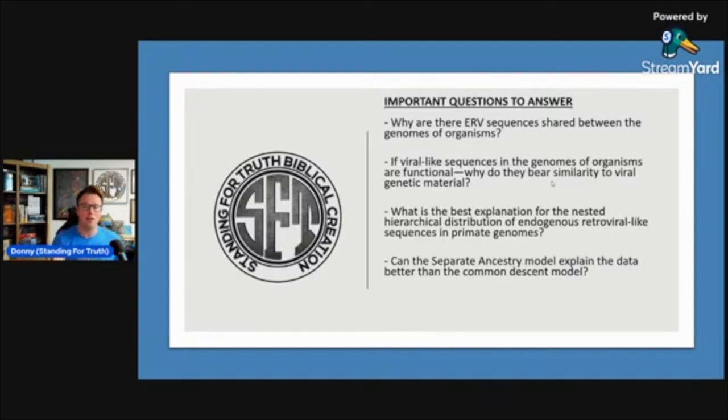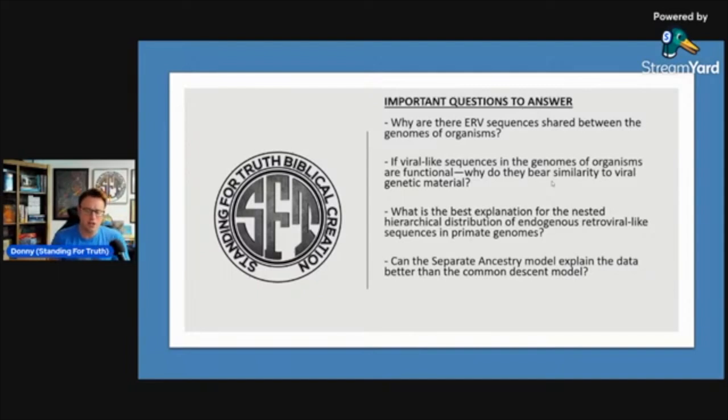Their main argument is, well, the chances of two ERVs being inserted at the exact same location in separate organisms are very small. They will argue that the chance of a human and a chimpanzee being infected in the exact same spot by the same specific type of virus is less than 1 in 10 million. And to them, this is highly unlikely, of course. The more shared ERV sequences, the more unlikely it becomes that these were inserted independently, they'll say. But remember, that's based on this assumption that they were inserted and actually took place millions of years ago through exogenous retroviral-like infections. But if these ERV sequences really are created units of DNA function, then this whole probability argument completely falls apart.